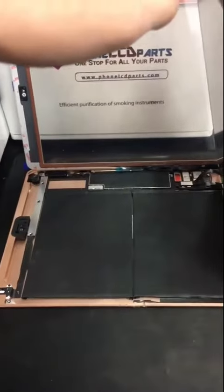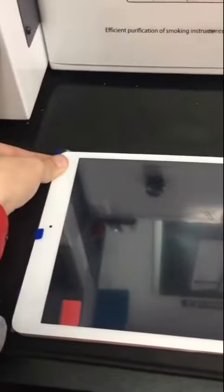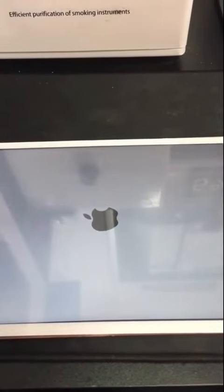Got this iPad put back together just enough over here to see if it still turns on and if it still works, and if all my efforts to clean and get this one up and running have failed or have succeeded. So let's give it a try. Powering it on right now. Let's see. We got an Apple logo.